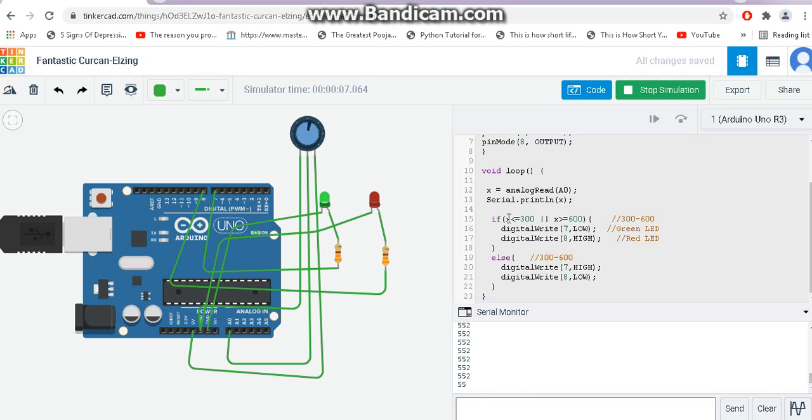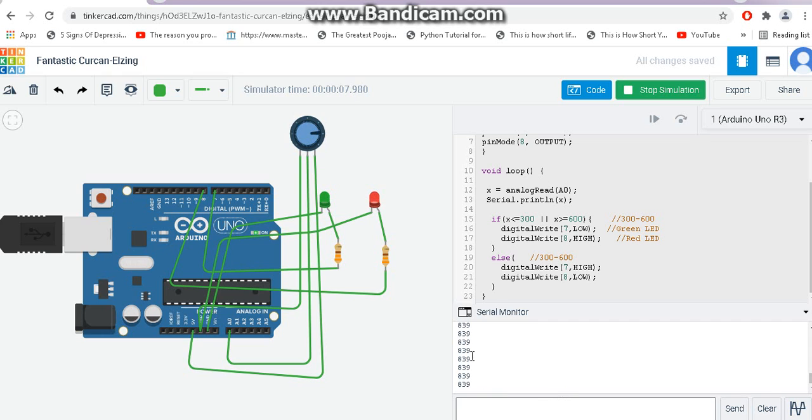Now green is on because it is in the range. I might get a little bit confused in between the video, but it works according to the logic. Okay, guys, so you can check it again and again. Any value in the normal range, green is on. That's all. Okay, so I will increase the value again.